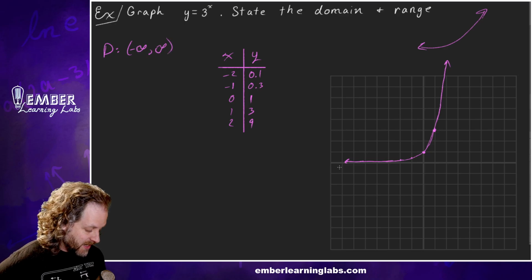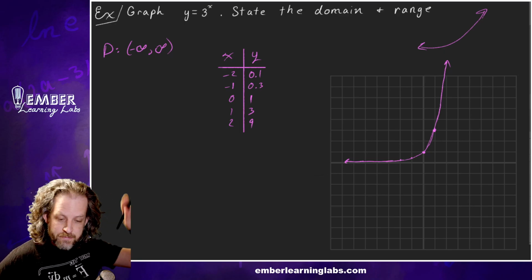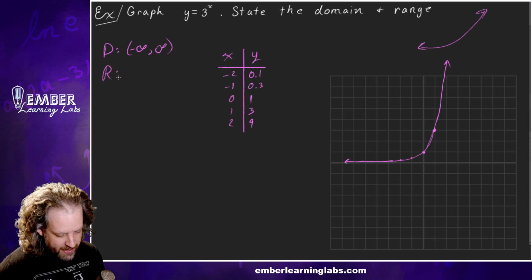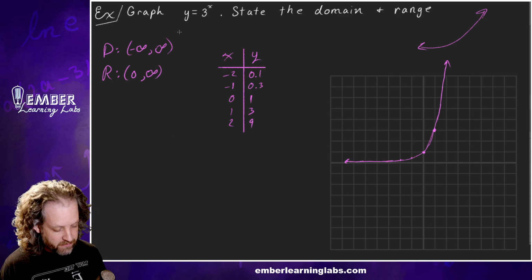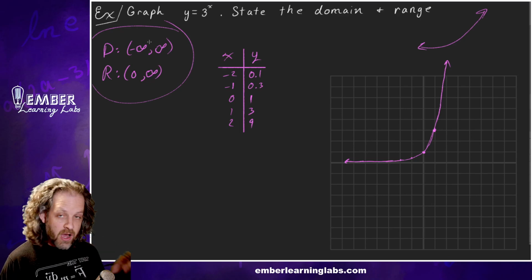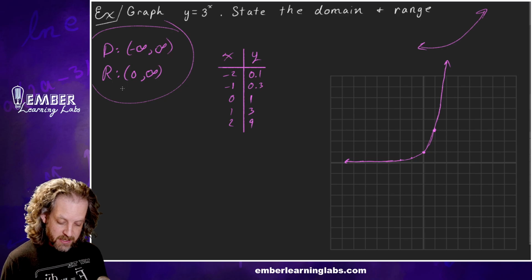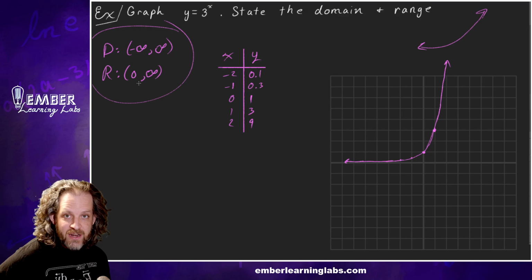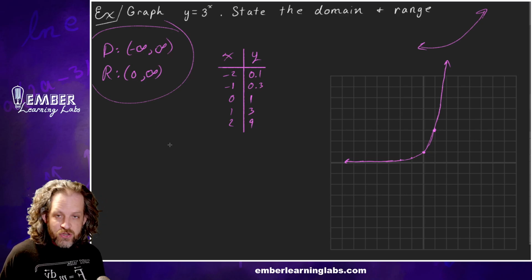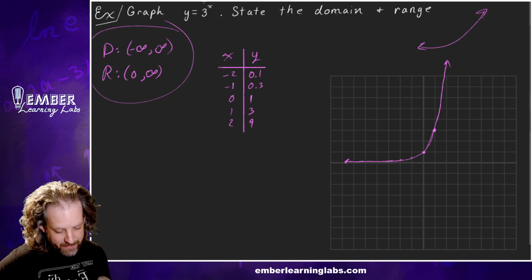The range, it's getting closer and closer to 0, never getting there, and it's going all the way up to positive infinity. So the range is 0 to infinity. Again, this is really just a version of the parent function. Now you notice that unlike the square root function, I didn't mention this on the parent slide, but we'll note it here, that we're not including 0 because it doesn't get down to 0. There's nothing that we can put in this x that'll end up giving us a 0 over here.